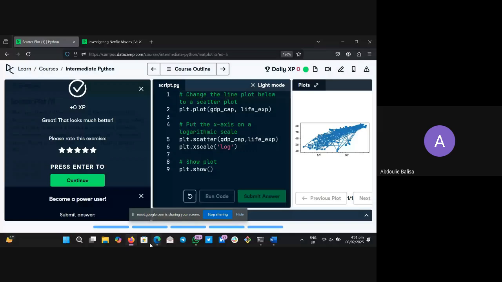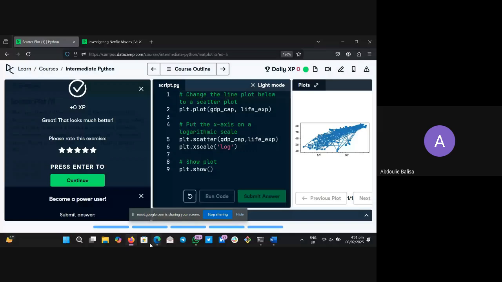That's why it's generating this whole thing. Now let's do it here. So first we imported matplotlib.pyplot as plt, and we are going to say plt.plot. So x and y, which one is x?